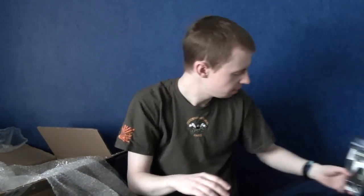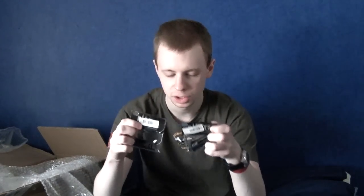This was made of plastic and it's got QD sling points on both sides. Nice bit. And a couple of flash hiders. I wasn't quite sure which flash hider to go with for this project, so I got a couple of the WGC and a couple of D-Boys ones on sale. It's not exactly a crucial component of your gun, so personally I don't see a massive point buying VFC or LCT or whatever flash hiders unless you need to. Other than that, you might as well go with cheap ones.